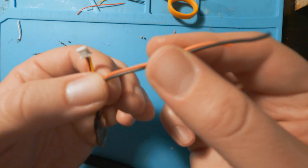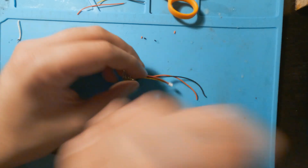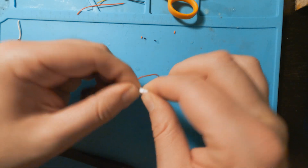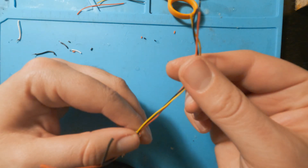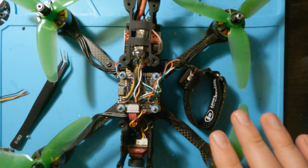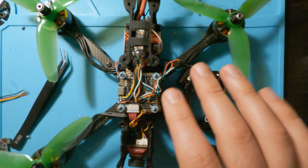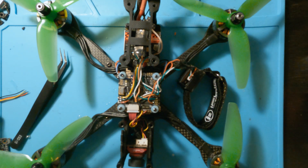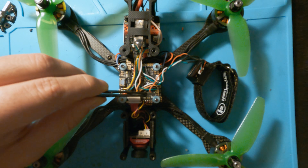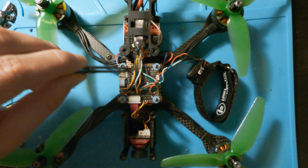Now basically this can power pretty much anything you want and you can turn it on and off. Let's hop over to a drone and I'll show you where to connect the other side of this connector. Here's the drone we're going to be putting it on — this is basically the same drone that I have the other LED attached to. This is a Matec F722 stack, kind of my go-to stack for a good chunk of my drones. The pads I'm going to use are right over here: this is the PPM pad, we have a five volt pad right next to it, and then a ground pad right next to it. You could use the RX or TX on any of these — this one's going to my VTX.